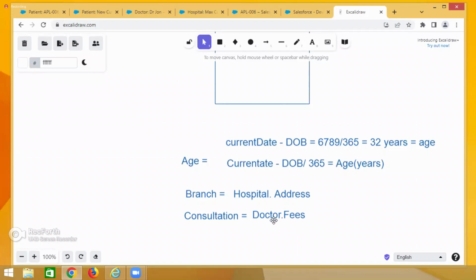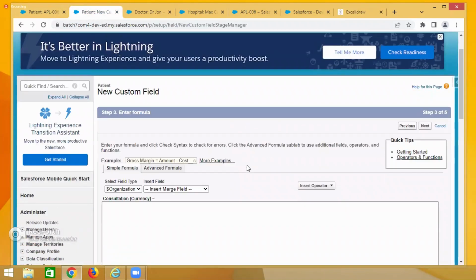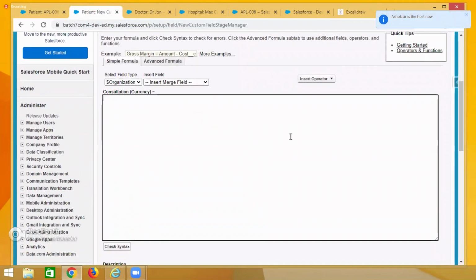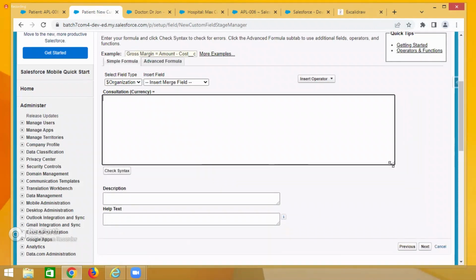Now, where to enter this formula? So we know the formula. We already wrote it on paper. Now this thing we need to add in the system. That means we require one editor. One editor means what about that editor to add your logic? So here, see, this is the editor. Formula editor. Now slowly we are going into development as well. Here also we are adding some logic, right? Logic means development, guys.